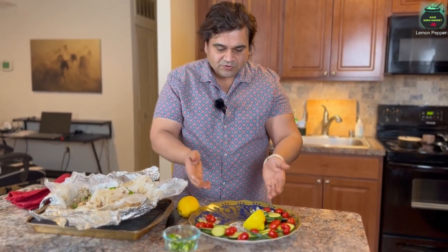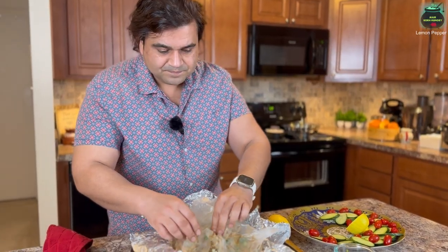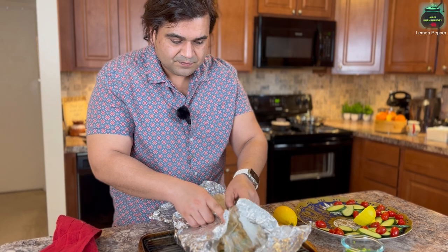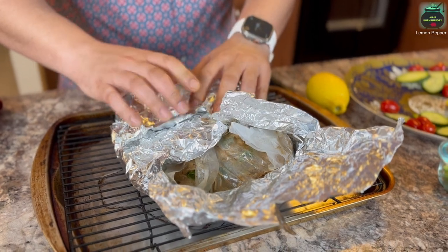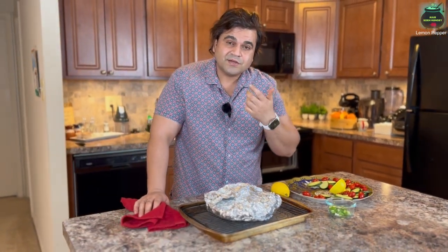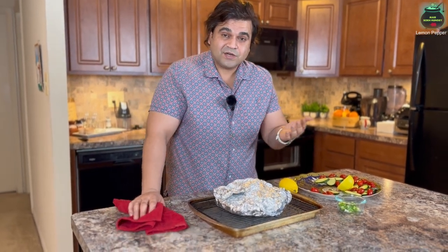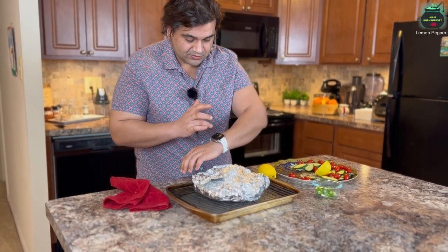And in the meantime, I was just chopping some salad. So I have some cucumbers and the baby tomatoes. Cover it again all the way in with the foil on top. This is a roastery, right? Roastery, the minimum time of the roastery flavorful chicken is at least 2 hours, you know. So this is after 53 minutes. I've showed you guys, this is after 53 minutes in your oven at 350 degrees Fahrenheit. So we will cook this chicken again for 30 minutes. I'll reset my timers for another 30 minutes.